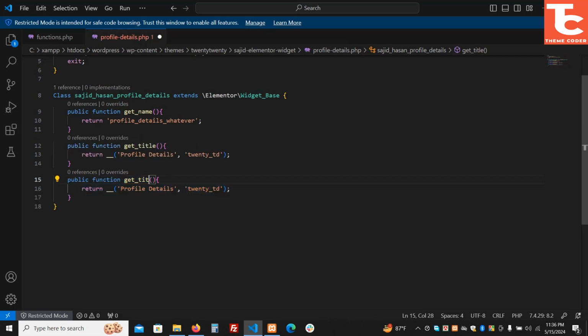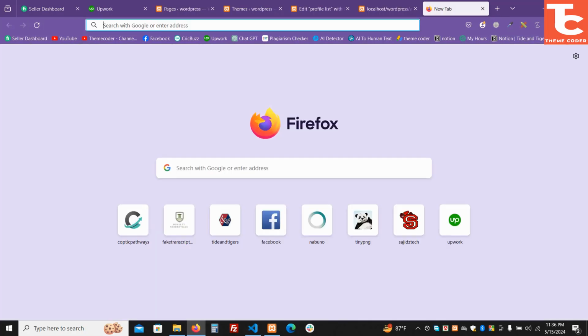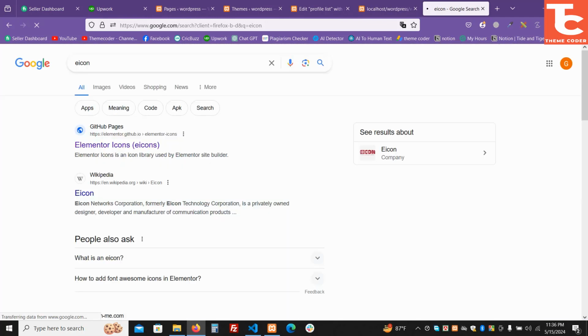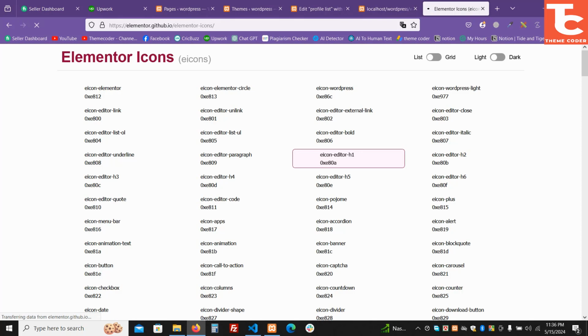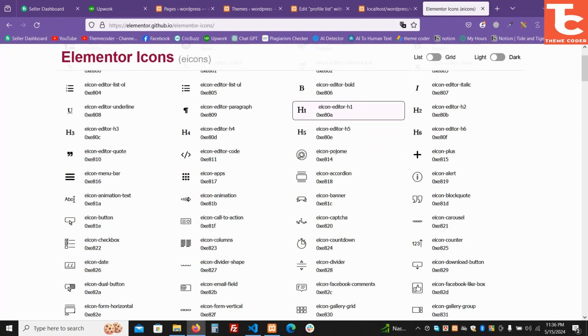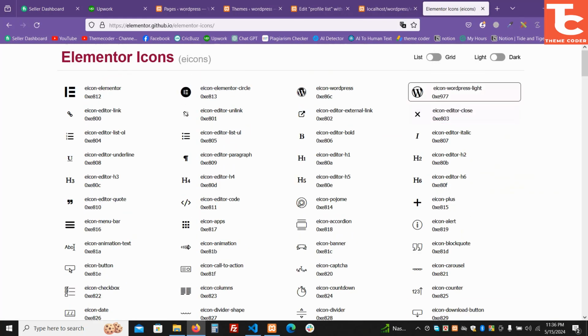Now let's move forward, and now we can add an icon for it. Get icon, that is get icon, and in this case we can get those icons from our WordPress directory, or even from the Elusive icons. This is directly used for the Elementors. So if we go to this Elusive icon, we will get these icons from here.